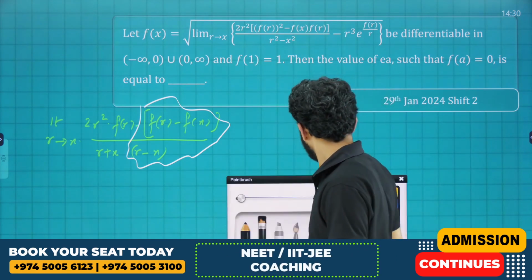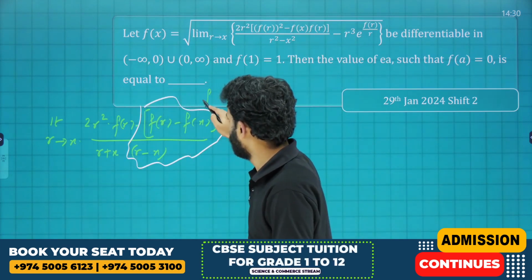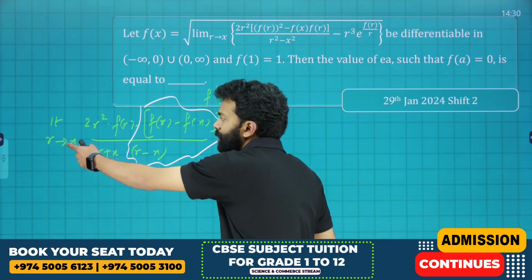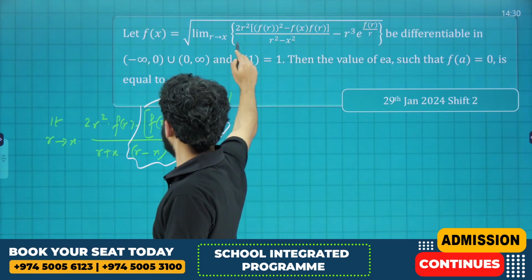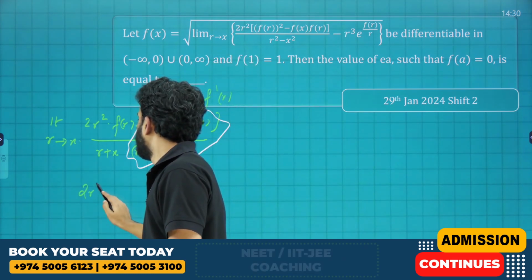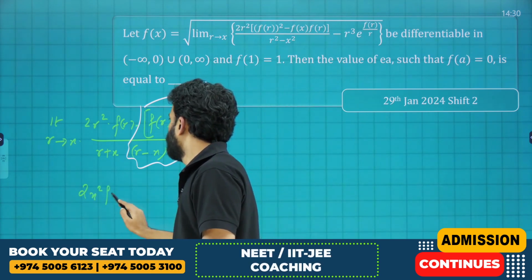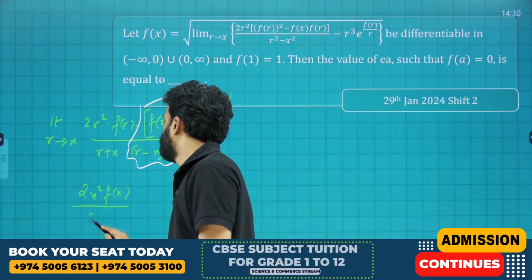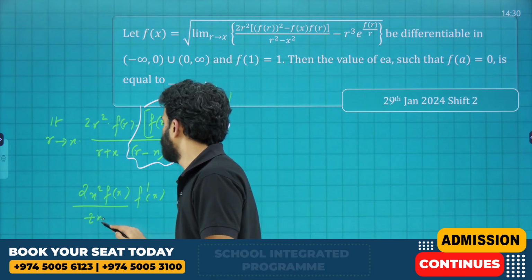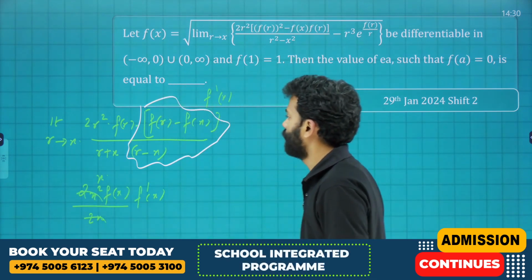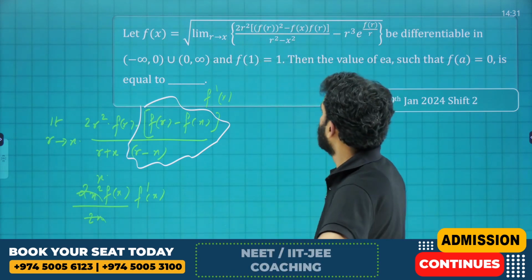Okay, that is the standard formula of differentiation. That is f dash of r. We can skip some steps here. r is approaching towards x, so substitute r is equal to x everywhere. Therefore it will be 2x square into f of x divided by 2x into f dash of r, which becomes f dash of x. This got cancelled and becomes x. Therefore this part is reduced to x into f of x into f dash of x.